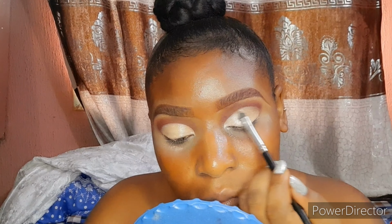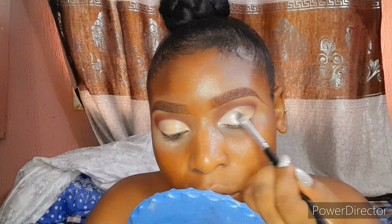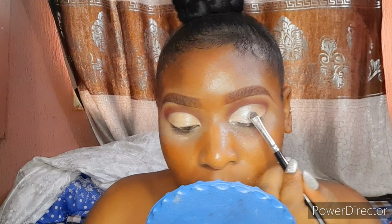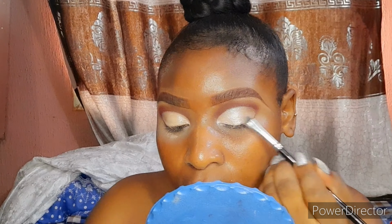So I'm going in with that silver color that I showed. I had to bring my face closer so you guys can see. After applying that, I make sure that the silver color goes almost into the inner corner, but not quite, just to make the eye pop. You guys can see the difference, right? This one has it and this one doesn't.